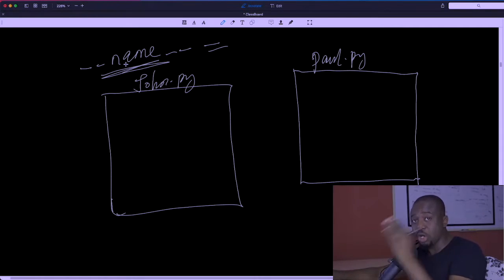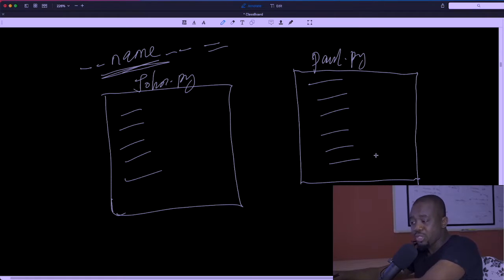That means when I run this file, all the code I will write in this file, Python will first of all set this __name__ to a value. Here, Python will tell me that the name of this john is __main__. Why? It's __main__ because everything here is local. There is nothing that is imported here. What am I saying? If I go back to paul and run paul.py, Python will set the name of this file to __main__, not paul or john.